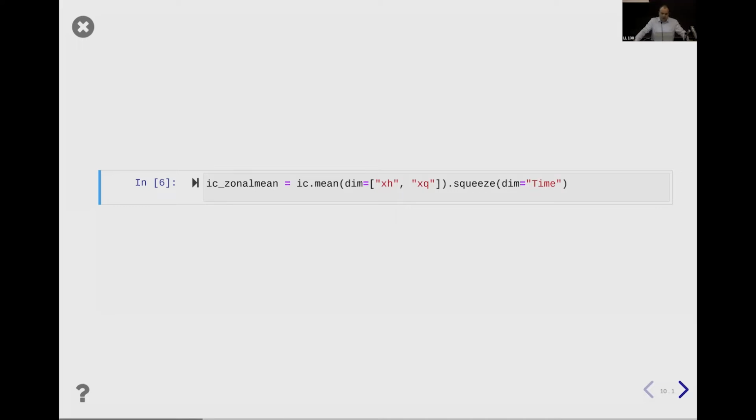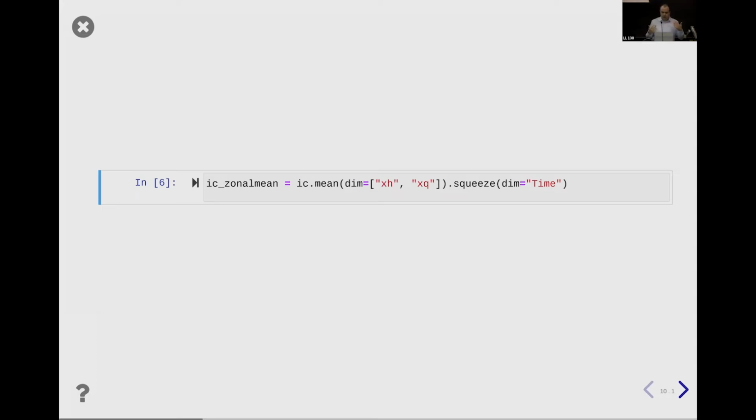For that, xarray makes it very easy, where I can average over a set of dimensions. I don't need to know how my array is formed, in terms of which dimension comes before the other. It's all set by labels.